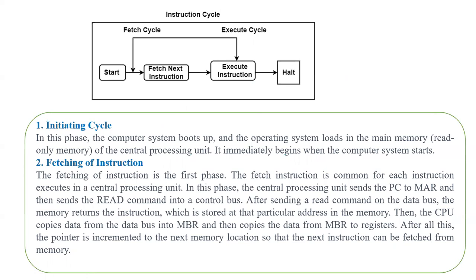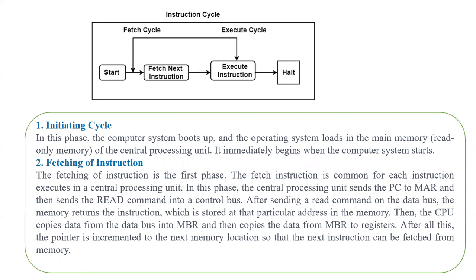Next is fetching an instruction, which is basically reading an instruction. During this phase, the CPU sends the address in the program counter to the memory address register, and then sends a read command on the control bus. After that, the memory returns the instruction stored at that particular address on the data bus.